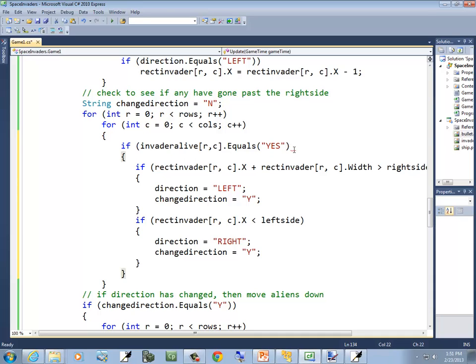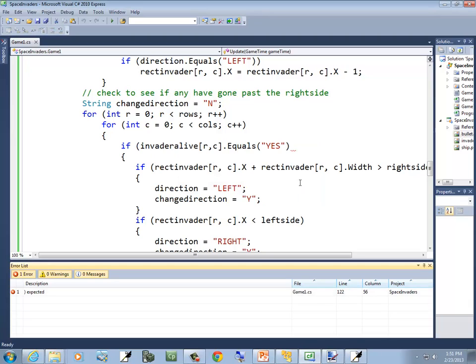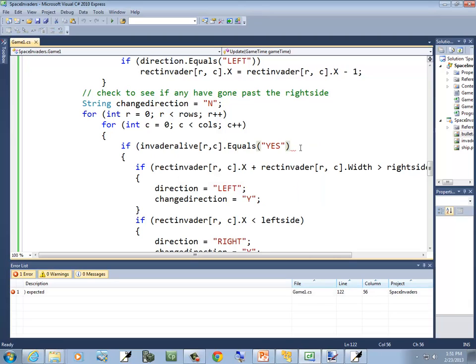What doesn't it like there? I don't know. Let's run it. Well, it really doesn't like something. What am I missing? Oh, I'm missing a closing parentheses. There we go.